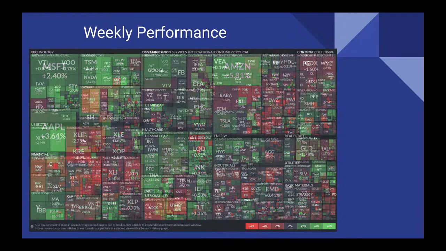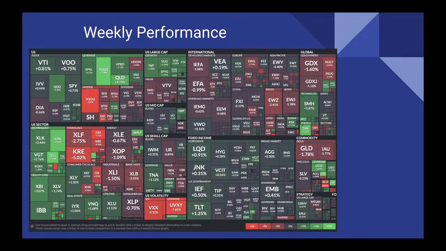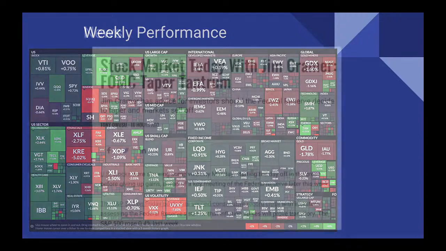So let's go to the next one, weekly performance for the ETFs. For these ETFs, VTI, VOO, all of this is steadily growing. TQQQ is 7%, that is huge. And then SPXL is 2%. So it seems like many of the sectors are slightly going up. Okay, so then let's go to the next one.